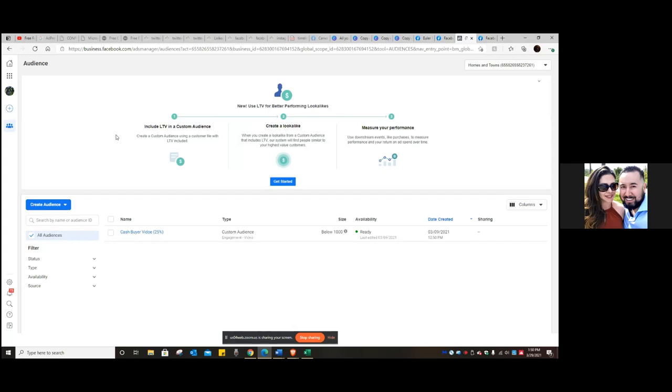And this is the most important, because this is who you're retargeting. So once you set up an ad, always make sure there's a custom audience set up around it. In this case, we're going to set up a custom audience around the intro video. So click on the blue button, create audience, and then go to custom audience.